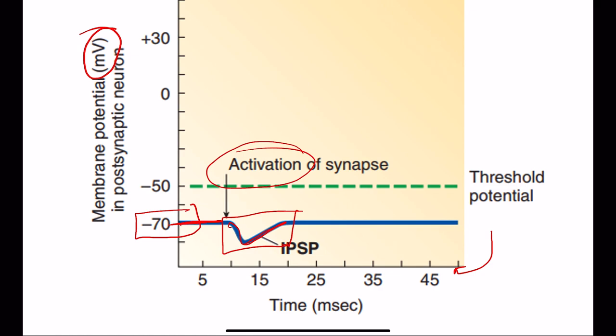But you see here that when IPSP is occurring, it is taking the potential away from the threshold potential. EPSP was taking the potential towards the threshold potential, but IPSP is taking the potential away from the threshold potential. So if this neuron has to generate an action potential now, the change in potential required is from much below, maybe minus 80 millivolt, till here, right? So it is becoming less responsive. Maybe there might be another stimulus causing an excitatory change, but that excitatory change required is now much more because IPSP is also there. So that is the significance of EPSP and IPSP: making the neuron either more responsive or less responsive to another stimulus, right?